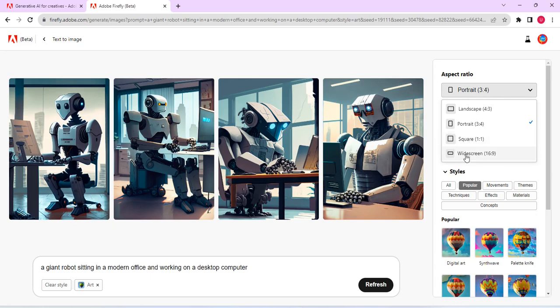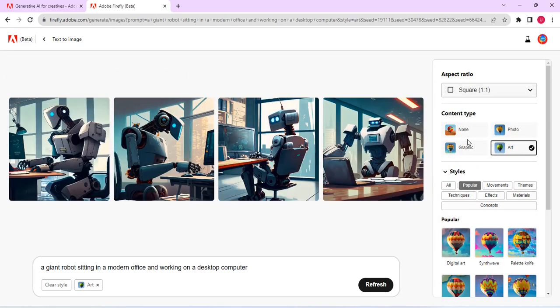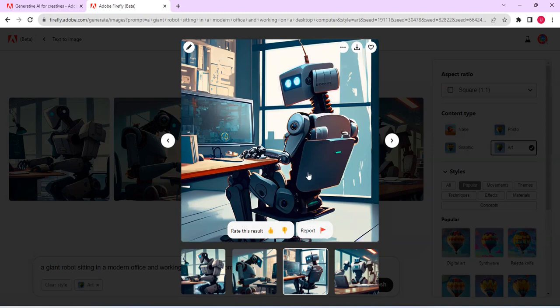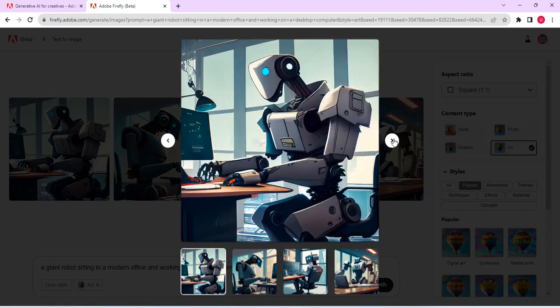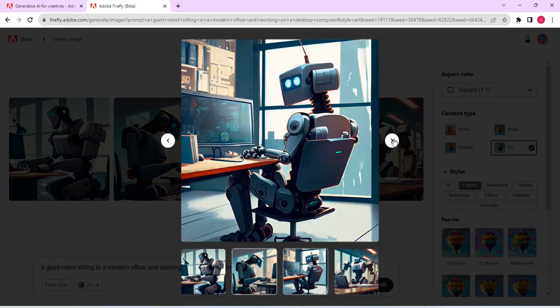You also have widescreen and landscape options, so let's leave it at square for the purpose of this demonstration. So you can see all of them. I think I like this particular one, so if you click on it, it zooms out so you can see it properly, how it looks. You can also scroll to see them one by one. So I think I will work with this particular one like so.